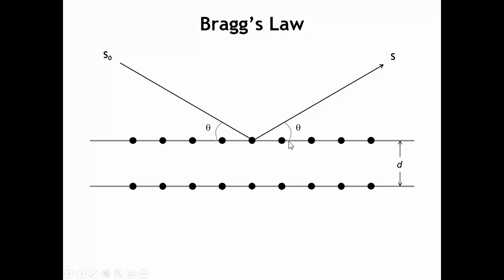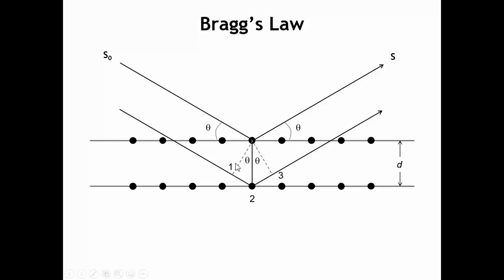And we saw on the last slide that we're still going to have constructive interference when these two angles theta are the same. Now if we had another X-ray that was not scattered by the first row of atoms, but is scattered by an atom in the second row, or the second plane of atoms, its path would look like this. So the question becomes, what is the path length difference between these two X-rays?